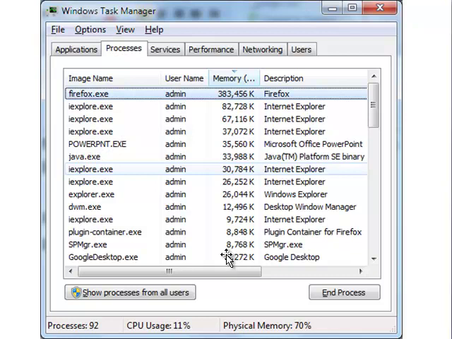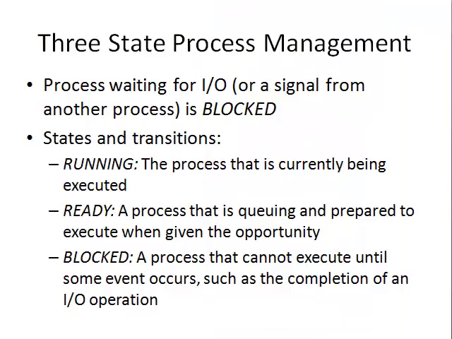So my computer is actually able to manage running a lot of different processes at the one time, some of which are actually using quite a lot of memory and potentially quite a lot of different processing power. But to me, they all appear to be running pretty much at the same speed. You can also see in total, CPU usage is actually only using 11%, even though I've got all these programs open, and I've only allocated 70% of the actual physical memory available on the computer.